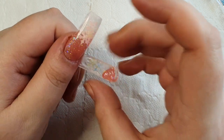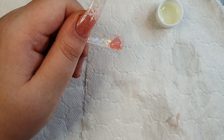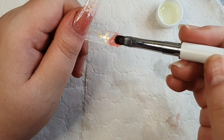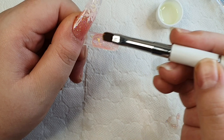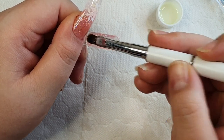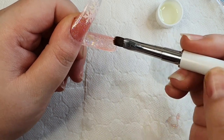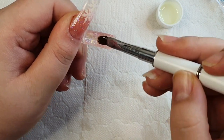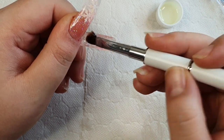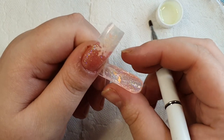I absolutely love it. So now I've just put some of that pink glitter into the jewel form, making sure the snowflakes are down. I'm just going to use my brush and slip solution. I'm just going to push and pull it into place. As you can see, I'm using the belly of my bristle brush to push it backwards. The only thing I hate about jewel forms is they're very fiddly. Jewel forms are fantastic for beginners, and they are great if you want a quick and easy set.